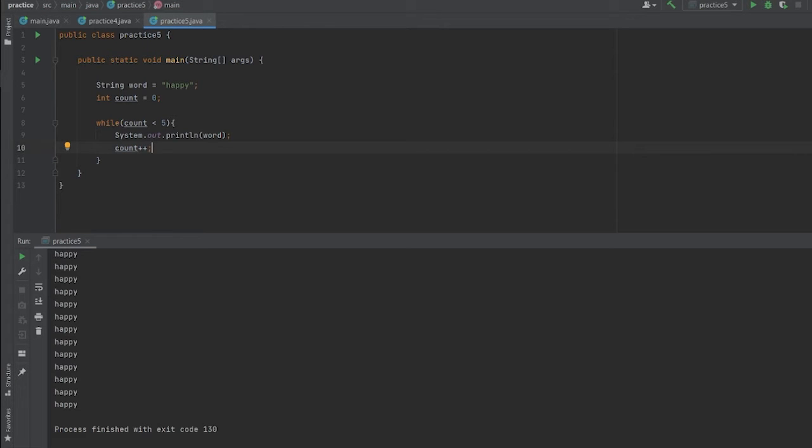So what we should see here is that we're going to start at 0, and our variable is going to go up to less than 5, and it's going to print the word happy, and then it's going to count one by one. So it's going to count until it hits less than 5. So let's see what happens when we run this.